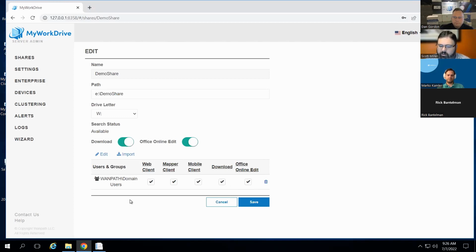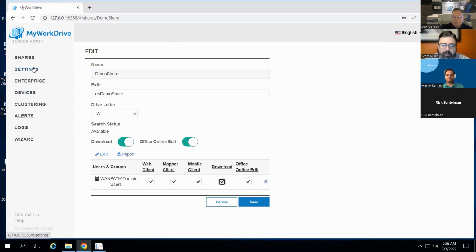So this would make a little bit more sense if I had multiple groups in here, like I had domain admins and I had an accounting group and a sales group. You can give them different levels of permission. Maybe some of them you don't want to have download, which in essence is enabling or disabling the DLP functionality. I might take this away from them, but I might give it to sales and I might give it to accounting. And I might say, you know what, sales and accounting have no reason to edit Office documents, so I'm just going to turn those off, but maybe the domain users does, right? So you've got this extra security.